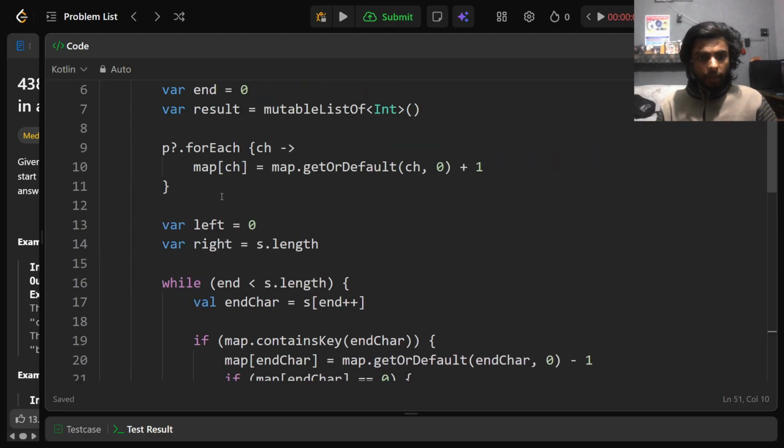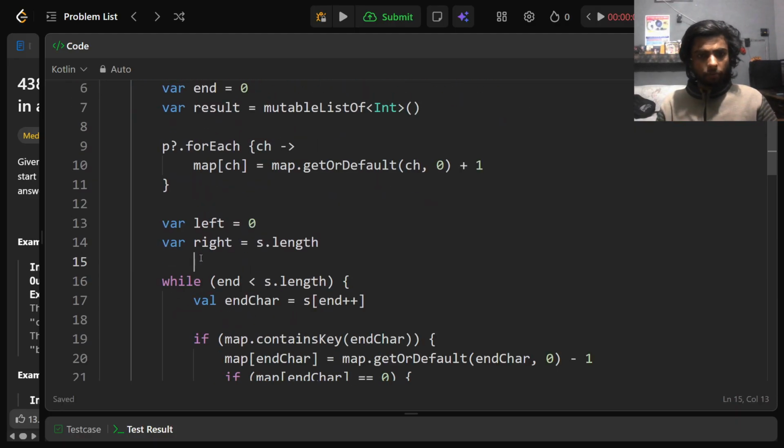Okay, maybe, yeah. So var min is s dot length.